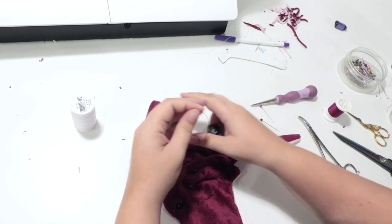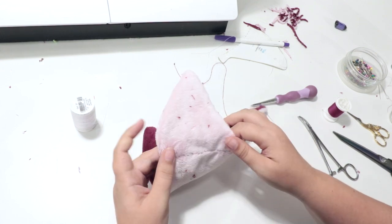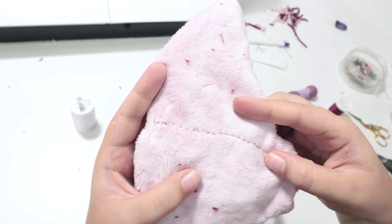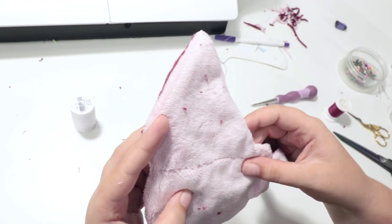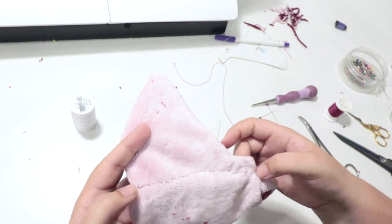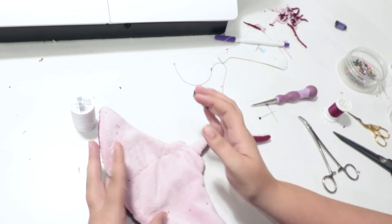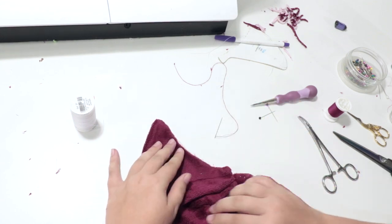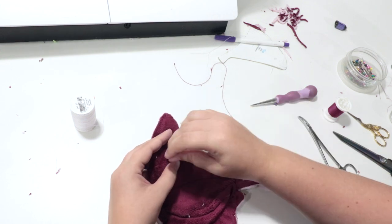So it looks pretty good from the top, as you can see. Looks less great from the bottom. You can definitely see that my stitches aren't super even. They're not super straight. Again, I don't have a ton of practice with this, especially right now. I'm very out of practice. And I could have gone slower, could have done that a little bit nicer, but for me right now, the goal is just finishing this. It's not necessarily perfection. I just really want you guys to see that the sewing machine doesn't need to limit what you can do.